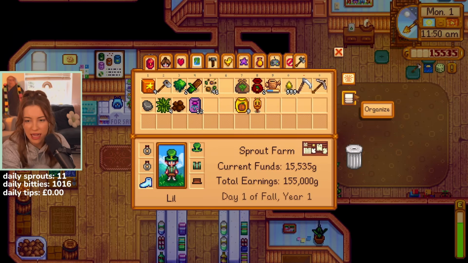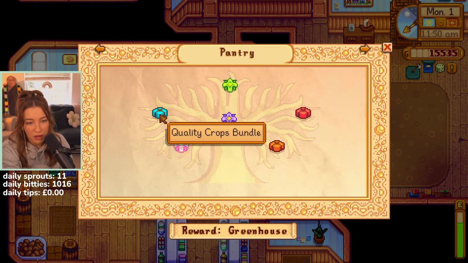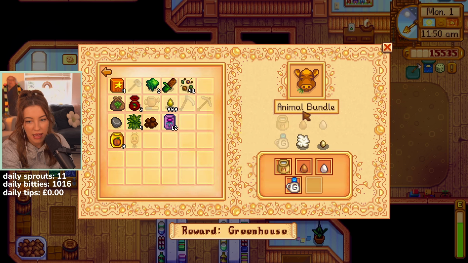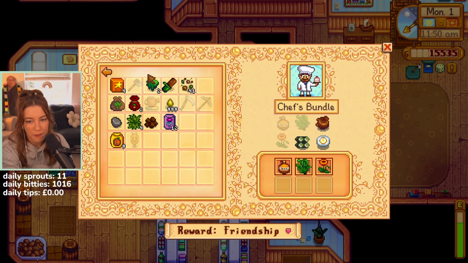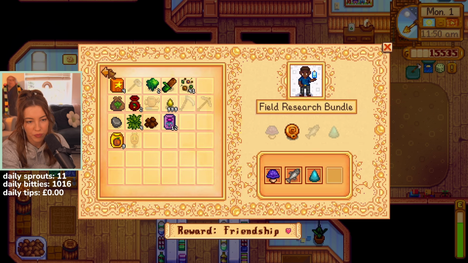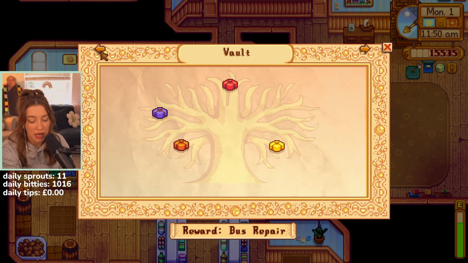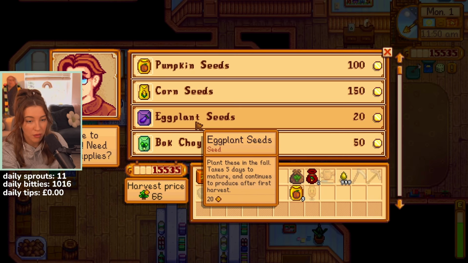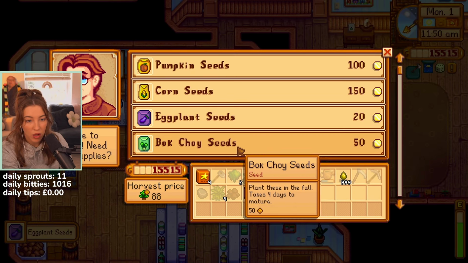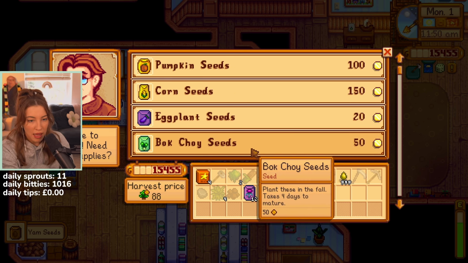And then I need to get... What is it for the community center? Let's have a look. We need an eggplant, a pumpkin, and a yam. We need pumpkins for this. Is there any other things needed? No. We have this planted and we also have an apple tree planted too. So we don't need to get any crops for that other than the basic ones. So we need one eggplant, one, oh shit, what was it again? Yam. One yam. And then pumpkins.